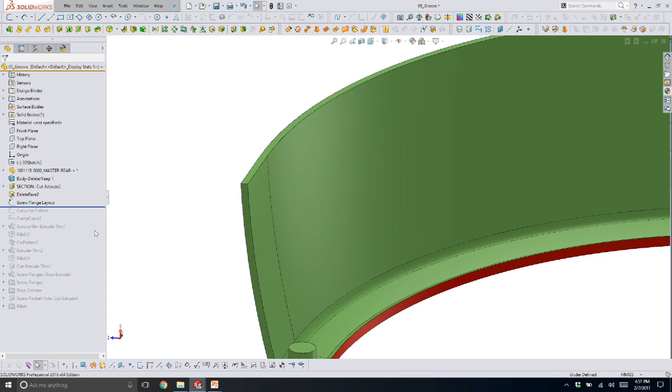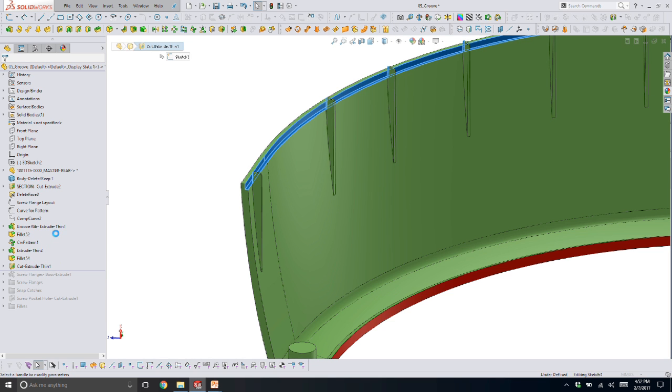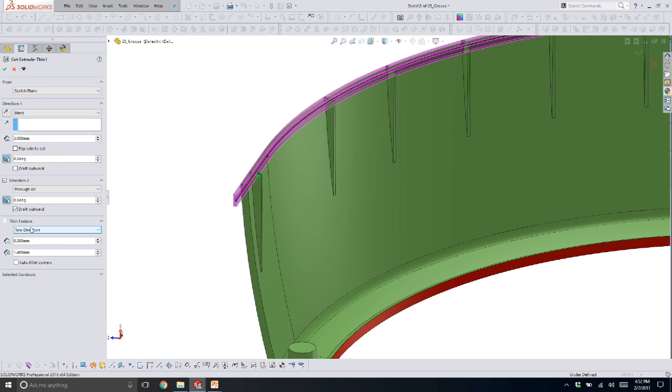The reason I avoid offsets in a sketch is that, especially with splines, they're really unstable. If stuff changes, there's no way to reattach an offset sketch relation. So if it goes dangling, you can try and delete the references, and maybe you'll get it back, but odds are you're going to have to delete your entire offset, re-offset it, put it back together. But with the thin feature extrude, I'm getting the other half of my lip and groove automatically.